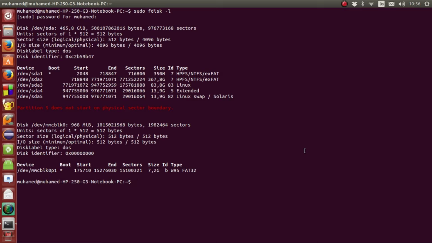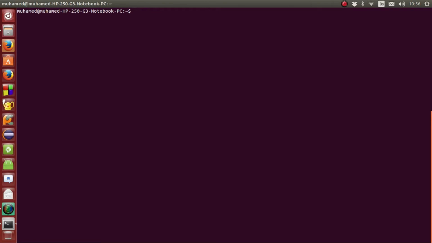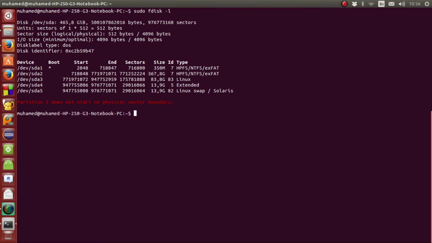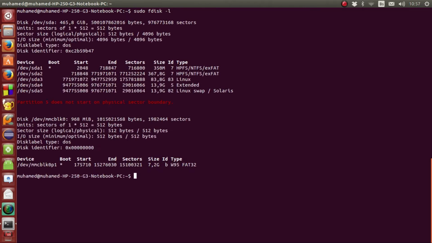So now pull out your micro SD card from your computer, and in the terminal type clear and type the command again, sudo fdisk -l. So now you see that the output ends on this red line, and if you insert your micro SD card again, type clear and type the command again, you will see that under this red text we have another disk, and here we have the location, so it's /dev/mmcblk0. So that's the name or the location of our micro SD card.